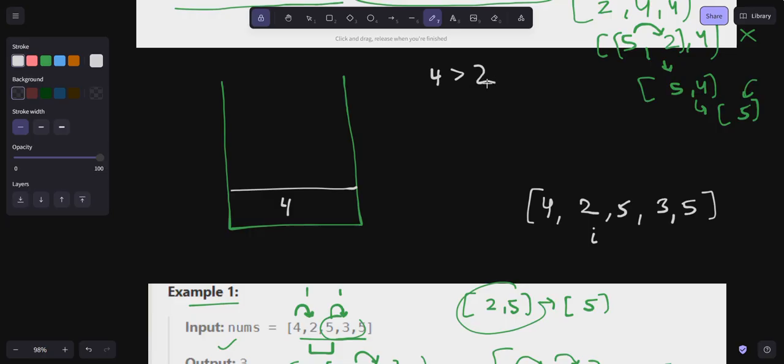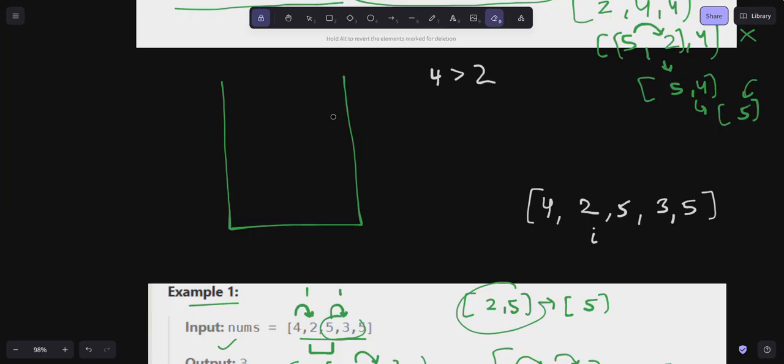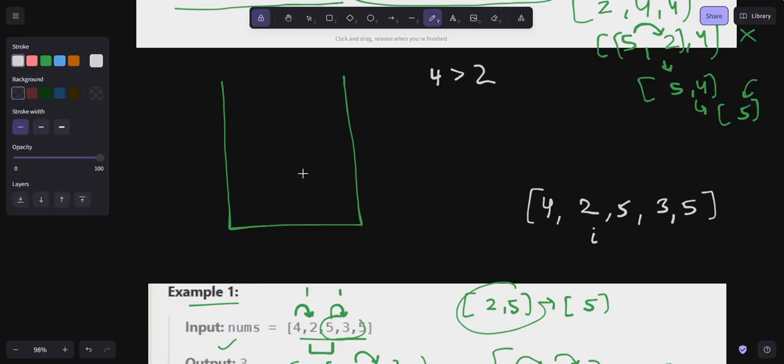Okay, so now this is the problem, right? What you need to do is pop this element from the top of the stack. If you are popping this element from the top of the stack, 4 is going to come outside. Okay, I will store it in one variable, let's say top, or you can name it anything. So I pop this element.